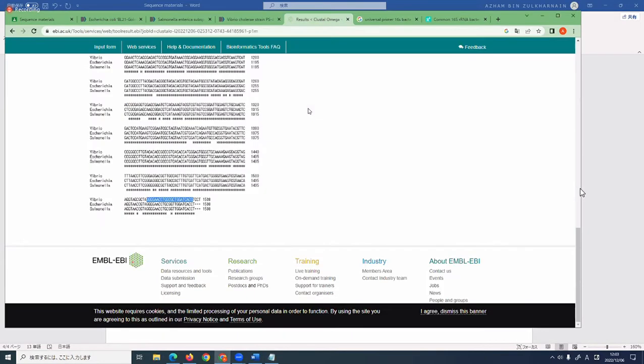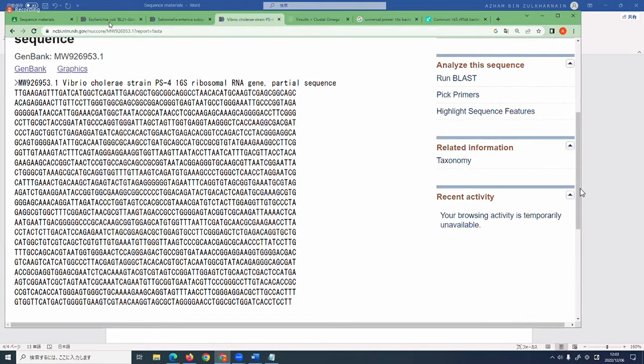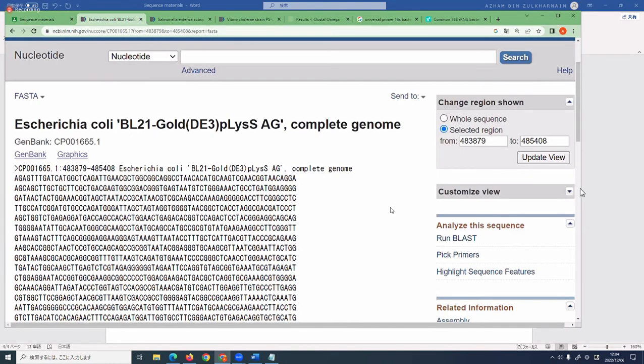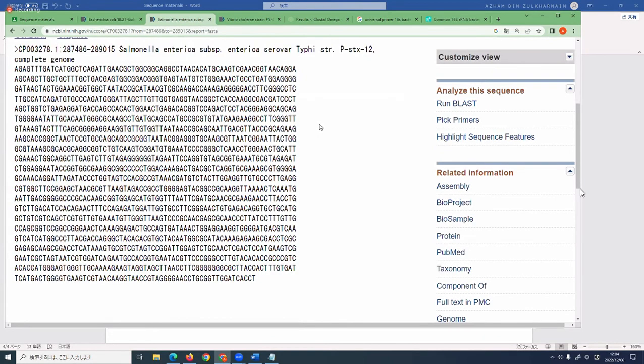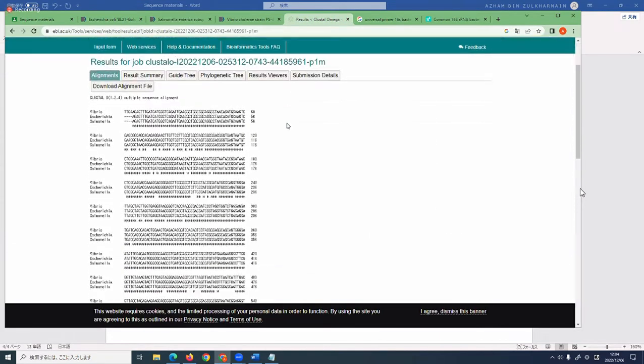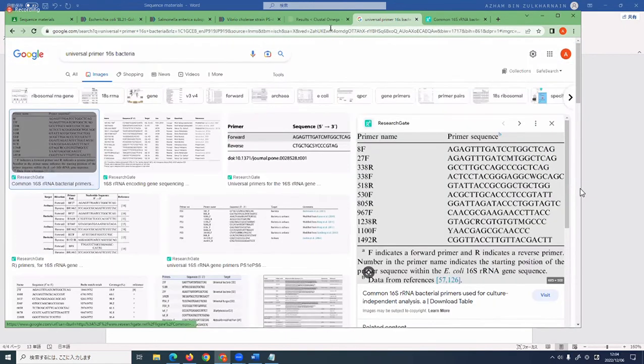so just to summarize, what we did was obtain from whole genome sequences by just Control F, we get the 16S ribosomal RNA gene from 3 different organisms from bacteria, and then we use multiple alignment to find a conserved region so that we can design a primer that will work for all 3 DNA samples that we have. And we confirm it with this very famous primer. It's called the universal primer, and it looks the same.